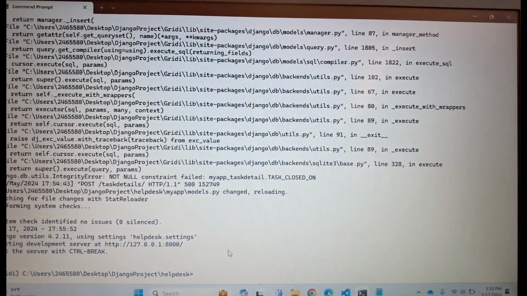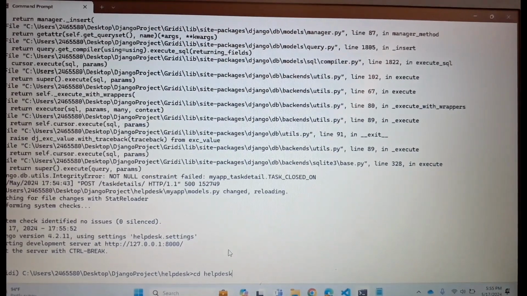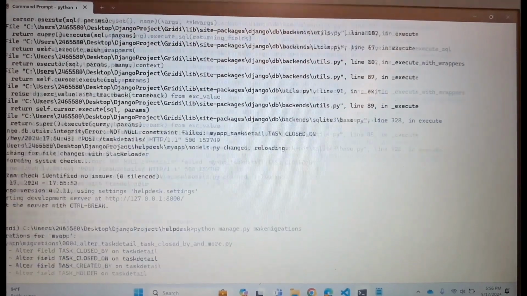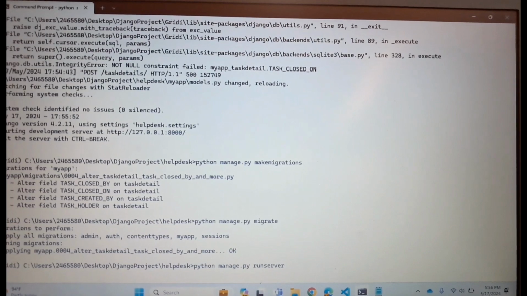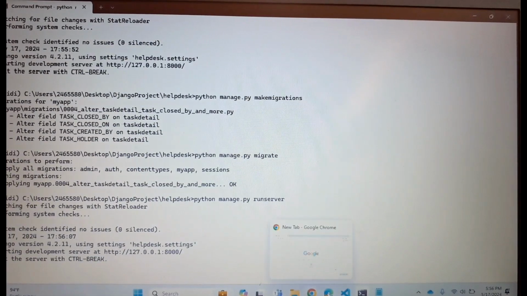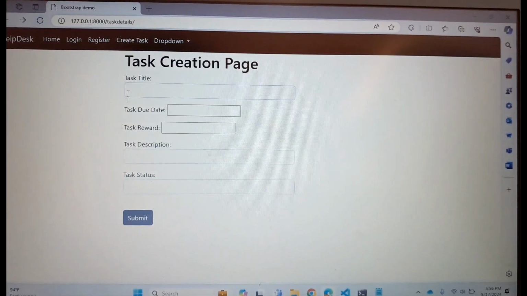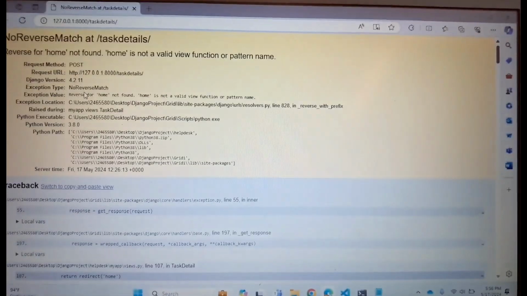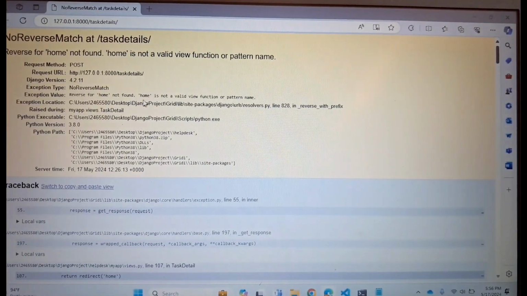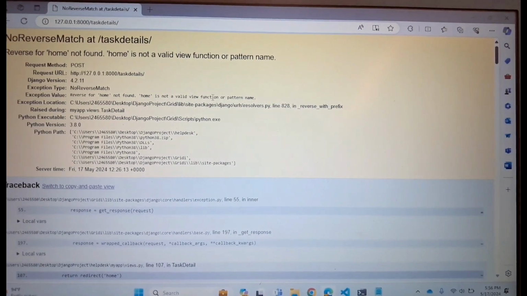Then again we have to run those two magical commands, which are python manage.py makemigrations, then migrate. Then run the server. Then come here, let me refresh this one. Yeah. Click on submit. Reverse for home not found. Home is not a valid view function or pattern name.